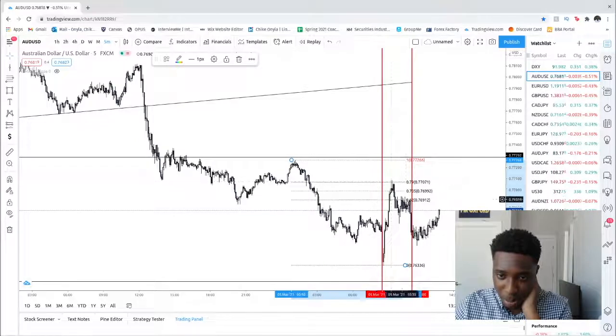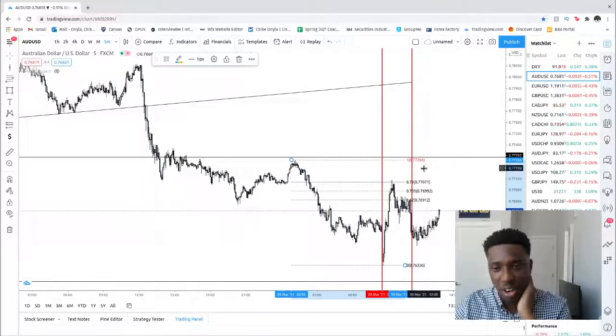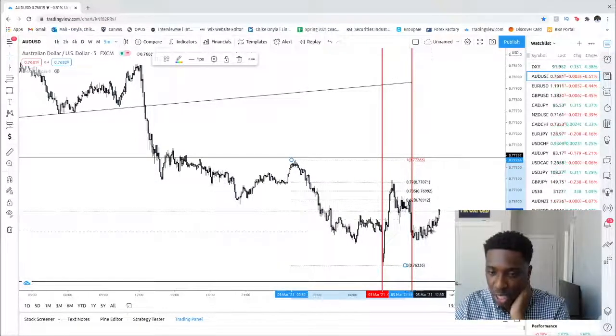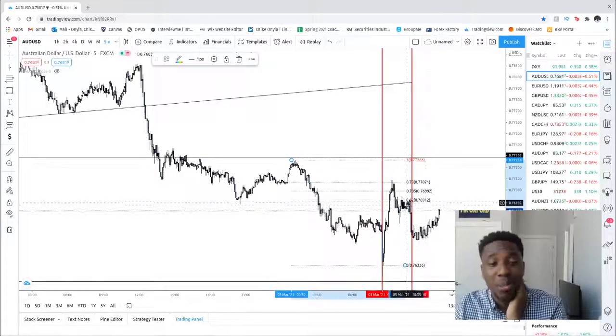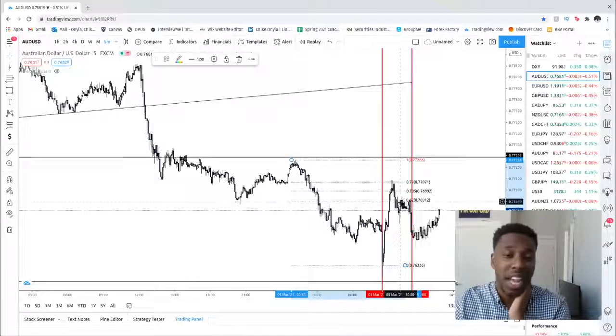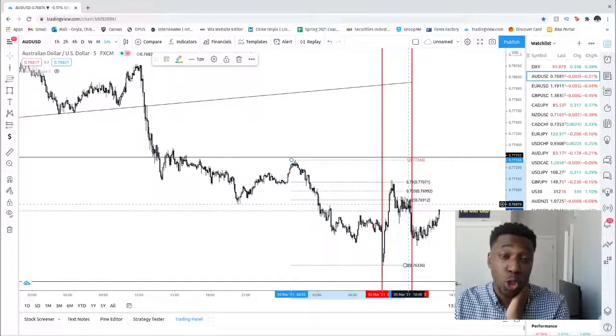Retrace, and you got this pullback. It led to another sell-off. Great OTE opportunity. Unfortunately, it's kind of curving back up, and so that's why you have to practice risk management. It doesn't always work out, but more times than not, you'll break even and not lose money. This is a strategy that is really, really profitable.